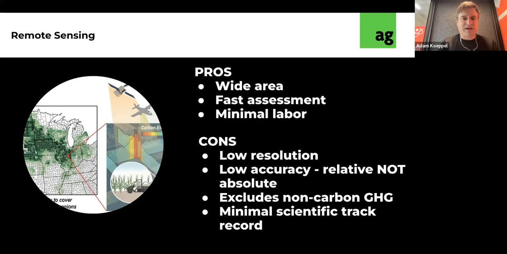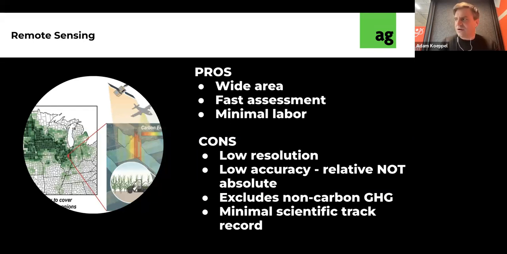And there are some big advantages to this approach, specifically the fact that it can cover a wide area and it can do it very quickly. So, there are satellites that essentially scan the surface of the earth almost every day now. So you have an enormous data set getting built up, and that happens autonomously.